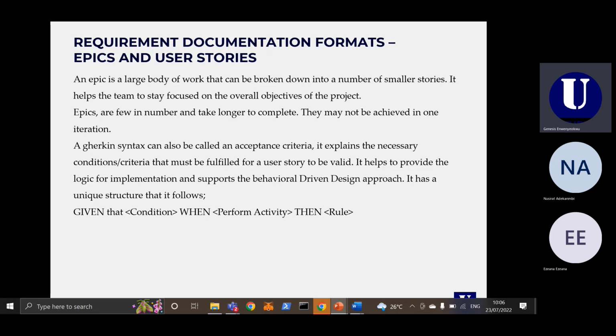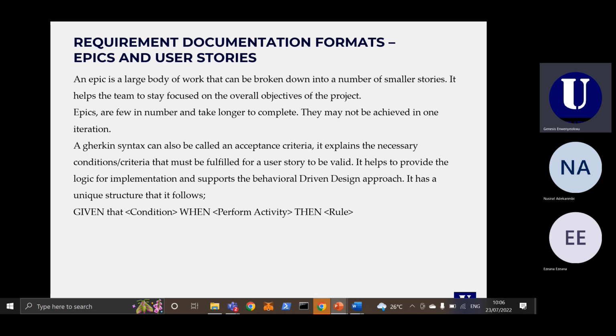Under onboarding, we have account creation, sign up, and login. They are all part of onboarding, so onboarding could be an epic. Another example of an epic could be something that relates to the loan application, the loan application forms and all of that. That could be another epic.